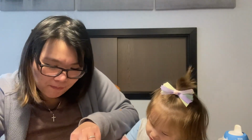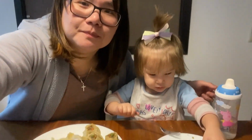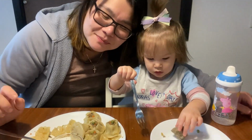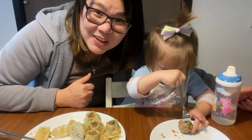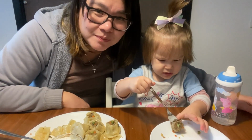By the way, my baby loves it. I tell you, my baby loves Siomai. So kudos to Ann for making her own wrapper, and the Siomai tastes good, just not the typical one I'm used to.